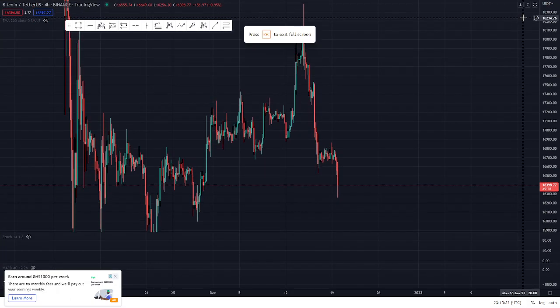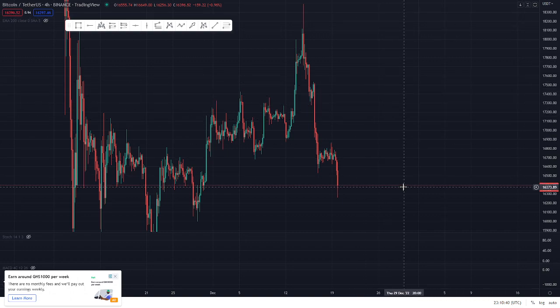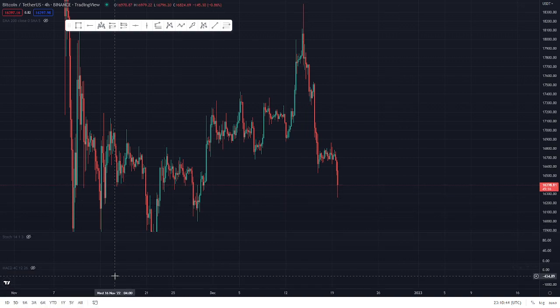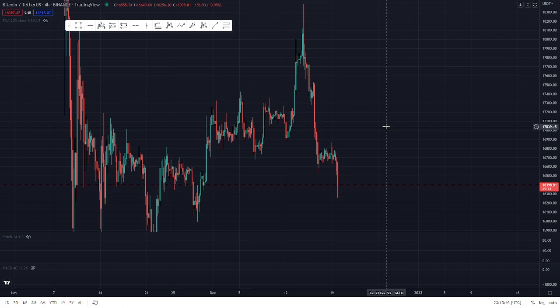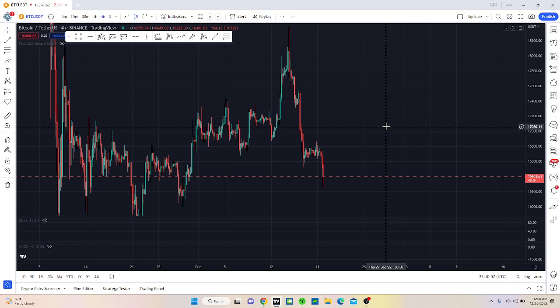As you can see here, everybody knows what full screen is: it makes the chart look more plain. You don't want to see any other things in the chart. You just want it plain and broad enough for you to understand the chart. So you can use the full screen. I will use the escape button to move out from the full screen.